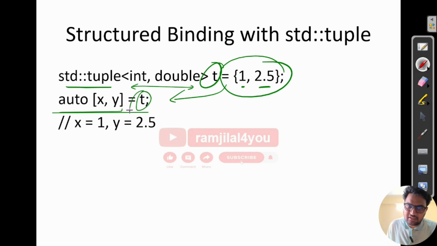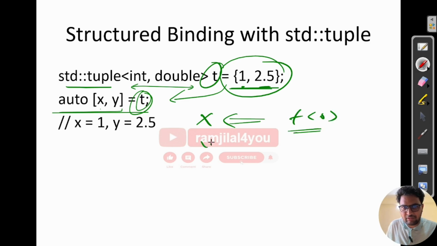Now the compiler will unpack this structure-like object, this aggregate type tuple object, into the individual variables x and y. So x will have a copy of t0, and y will have a copy of t1, correct? Copy.